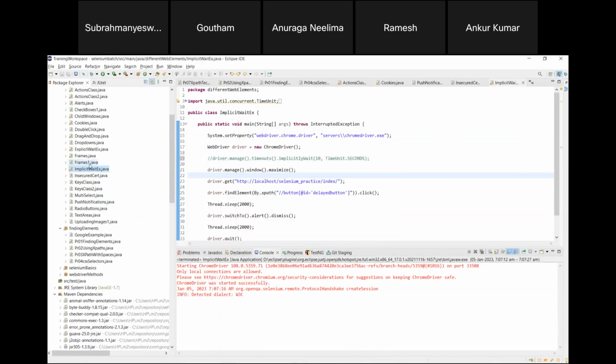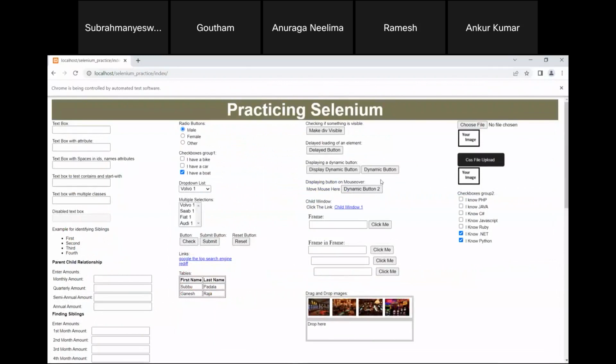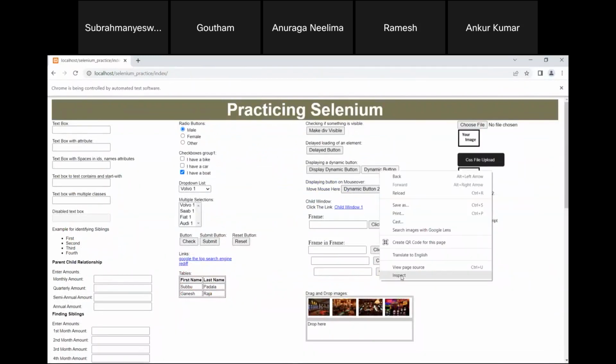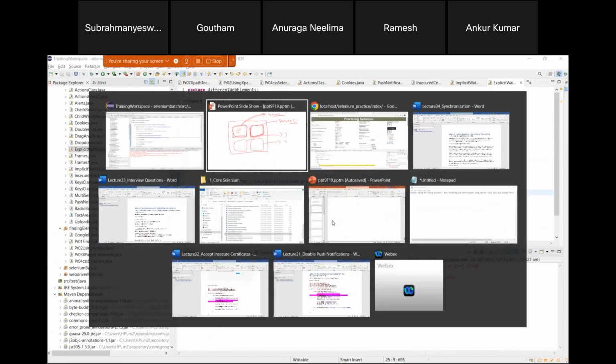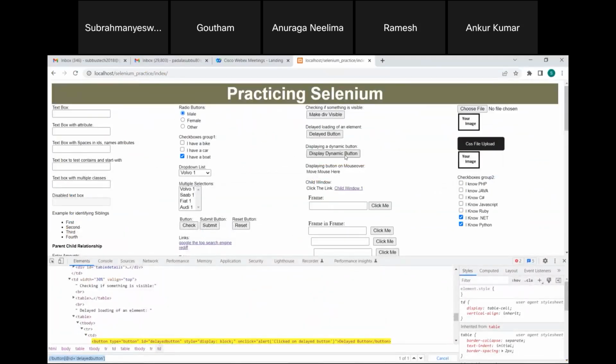In this explicit wait example, let me comment this one, and let me inspect this dynamic button.